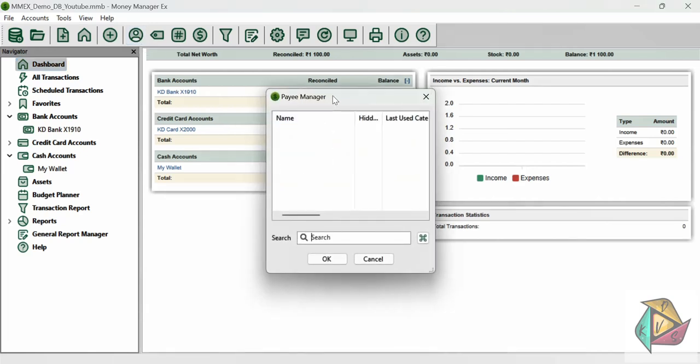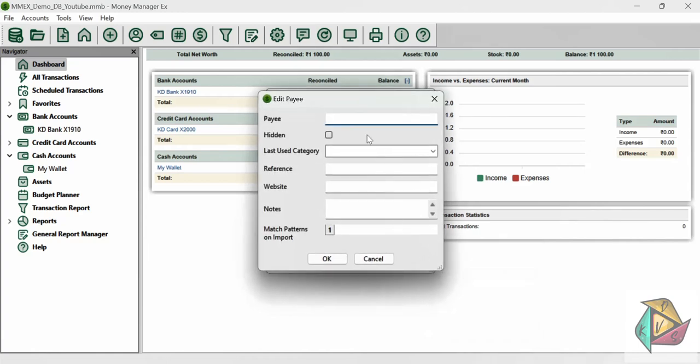Payees are the records of whom we pay some amount to, or where we will get some amount from. So those people are categorized as a payee. For example, I'm going to buy some groceries from the supermarket. Then the supermarket is my payee. So let's say I'm going to add supermarket as a payee. Go to Other Tools, click the Add button, and type the payee as supermarket.